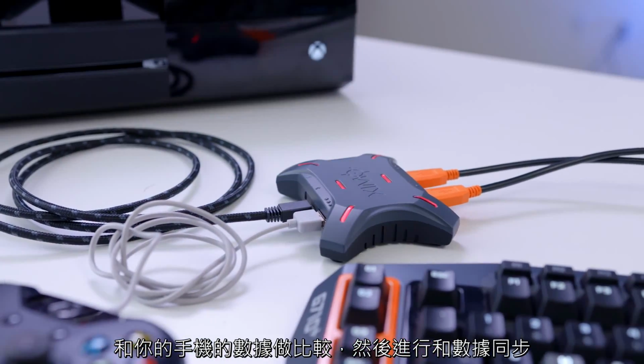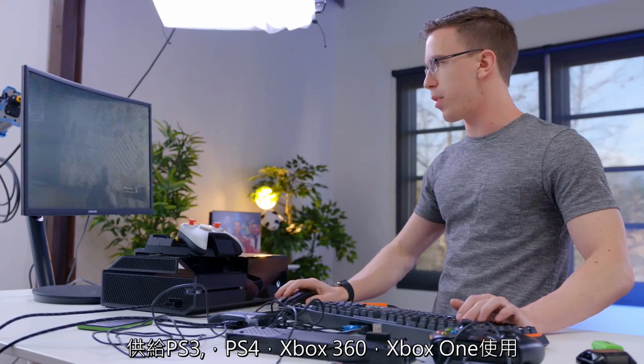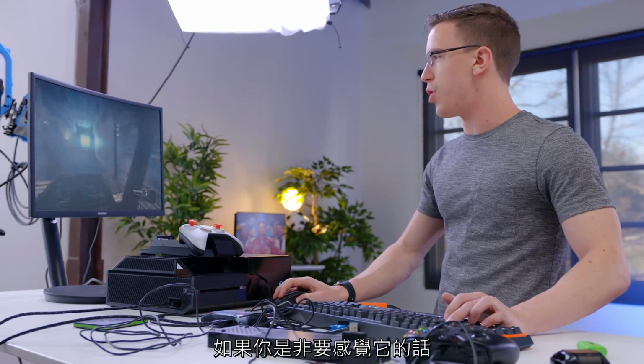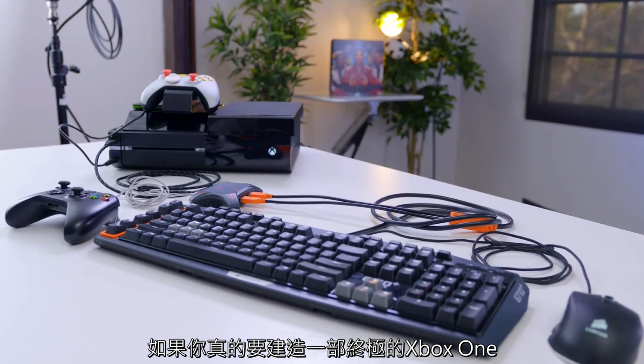The way the XIM4 works is that you actually pair it with your phone and you can sync over different profiles. Right now I'm playing the original Titanfall, but there are profiles for most games for PS3, PS4, Xbox 360, Xbox One. Something I appreciate about this is that there's really not a lot of latency. Sure, you can notice maybe a touch if you're really paying attention, but as far as I'm concerned, it feels like I'm just playing on a PC. But is this worth all the extra complexity and hassle? I'm not so sold. I think that it's a useful thing if you're trying to build the ultimate Xbox One, it totally works, but it's a lot of extra hassle, and honestly, if you're just doing this, buy a PC?